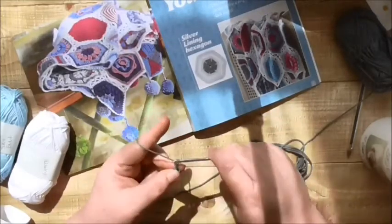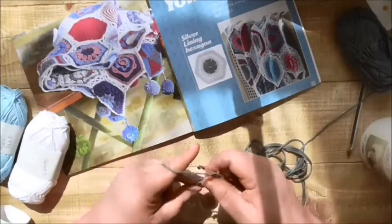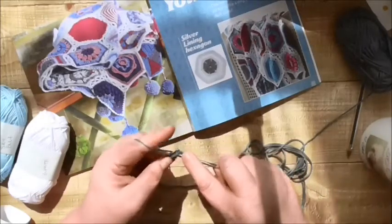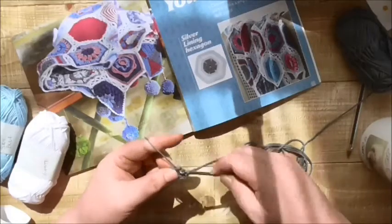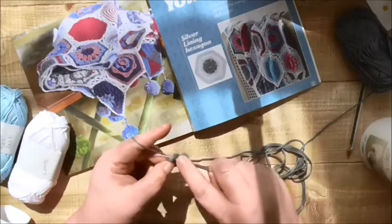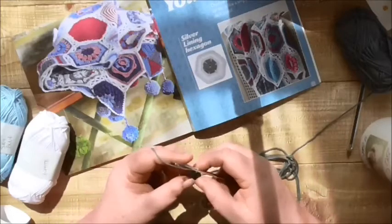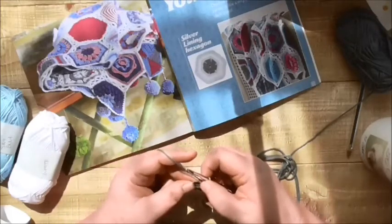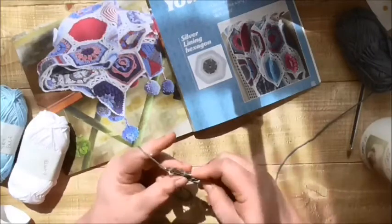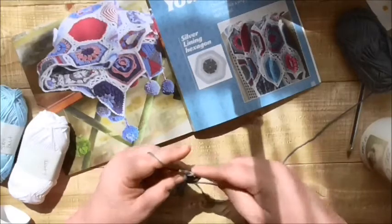So we'll chain 3, okay, and then we need to do 11. So that's yarn over, hook into the ring, pull through, yarn over, pull through 2, yarn over, pull through 2, yarn over, hook into the ring, pull some yarn through, yarn over, pull through 2, yarn over, pull through 2. So this is a treble in the UK, a double in the US. And you want to put 11 of those into the circle, I think. Okay, so we'll just do those quickly.